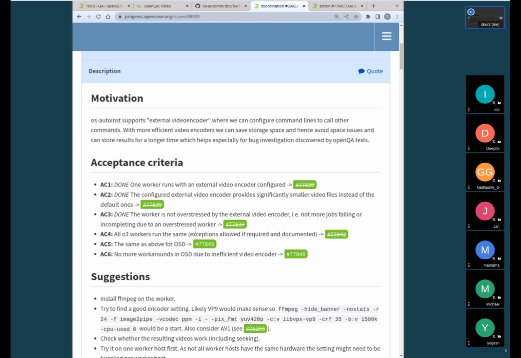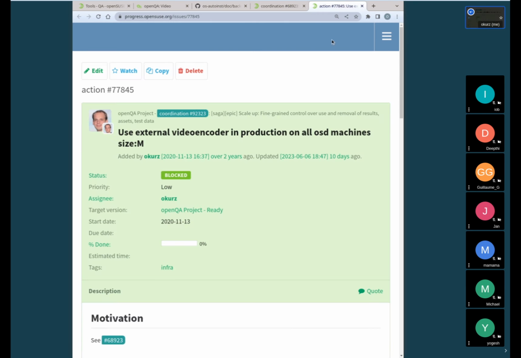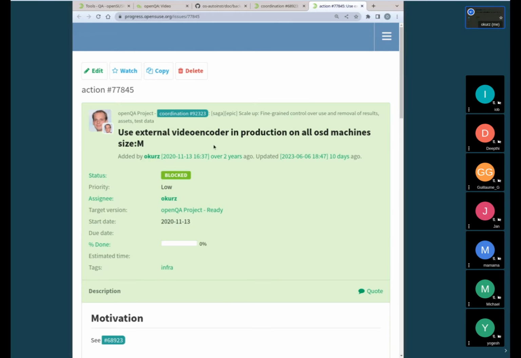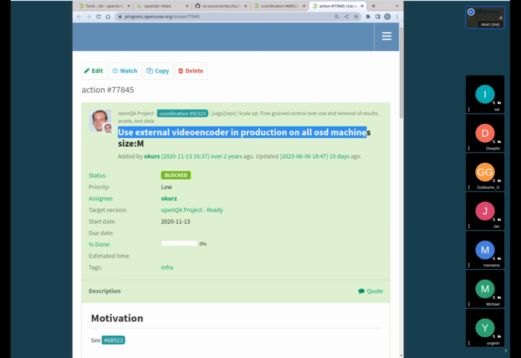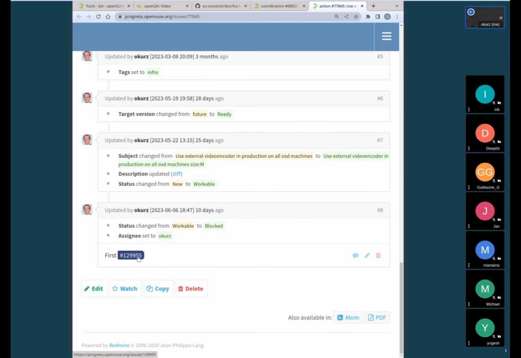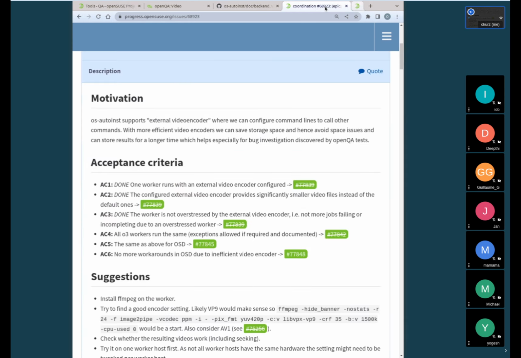After now all O3 workers run the same, now we can unblock that call to use external video encoder in production on all OSD machines after we have evaluated if we should use AV1 or not. So depending on the outcome, then we will select an appropriate command for OSD, apply that there.